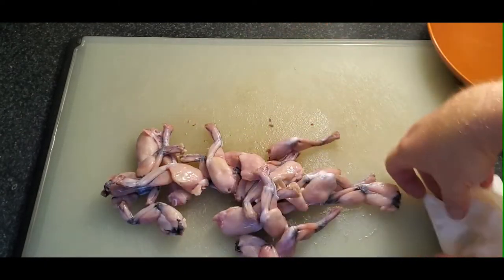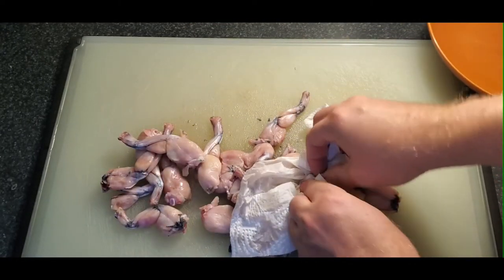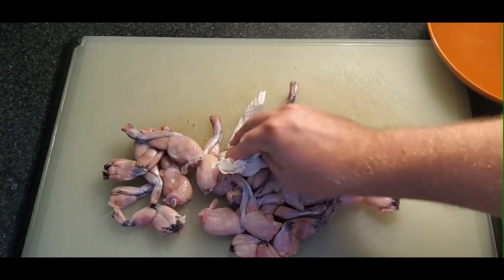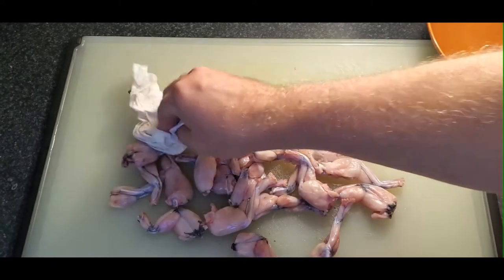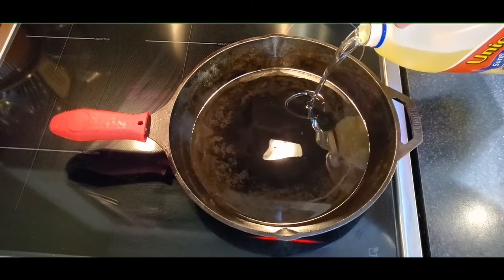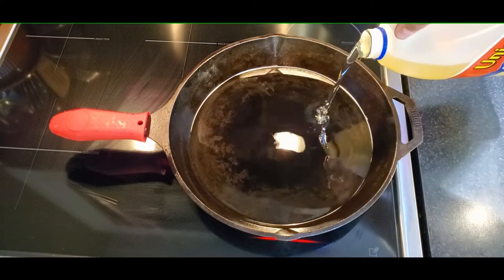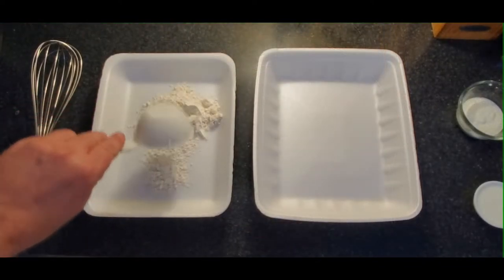After you've cut them all in half, give them a good pat down. Make sure they're pretty much dry for the breading process — that's important, otherwise things don't stick properly and it ends up a little too soggy. Give them a couple of flips and a good pat down with paper towel or a regular towel. On the stove I have a large cast iron frying pan that's been heating up, and I'm going to add about a half inch of cooking oil. Try to pick an oil with a neutral flavor — this is sunflower oil. You want to slowly increase your heat, maybe on medium or medium low.